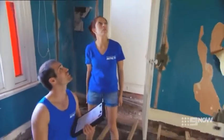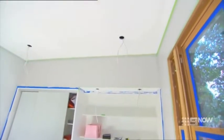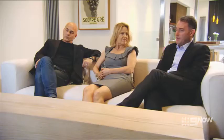Dan and Danny wanted their room to look very modern. But is this really what the judges are hoping to see come room reveal day? With what they did in a day, I'm going to be very excited to see what they do in a week. Dan and Danny have obviously got a good sense of colour, so I'm expecting to see some exciting things from them colour-wise over the coming weeks. The standard is quite high and it's almost like, oh God, where are they going to go from here? But they have to. They have to grow.